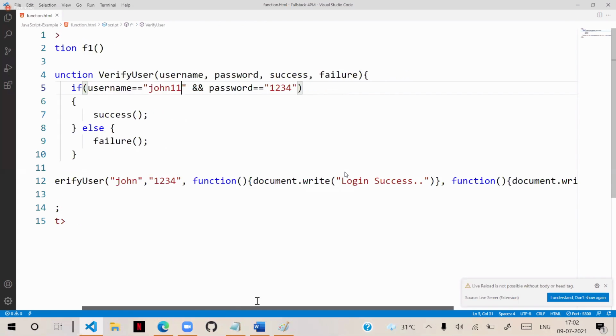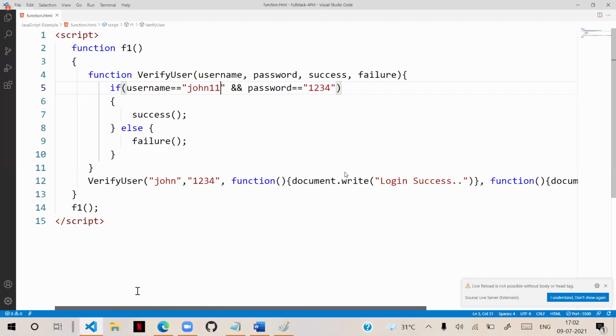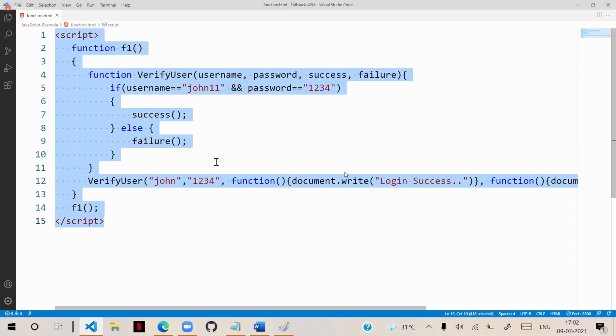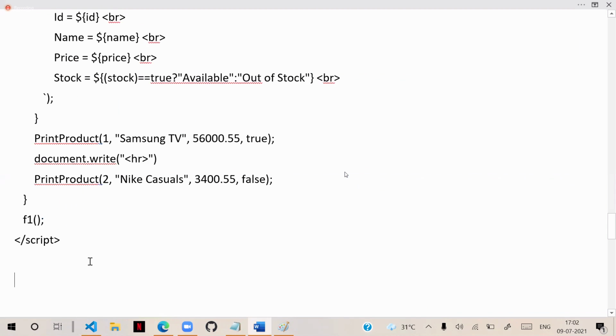Here we are having the callback technique. That means it will call the first function if it is a success, and it will call the second function if it is a failure. It will decide which one to call. Now you have anonymous functions defined and configured here. So that is another example for that.